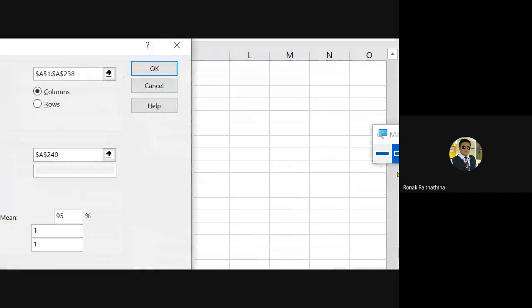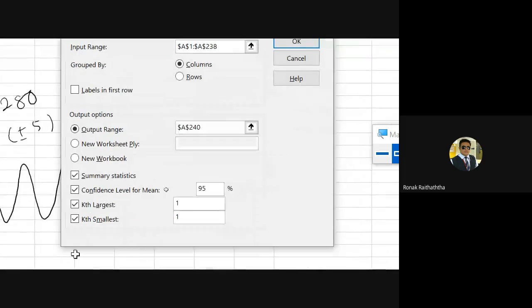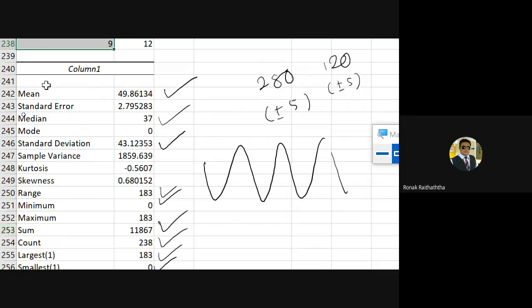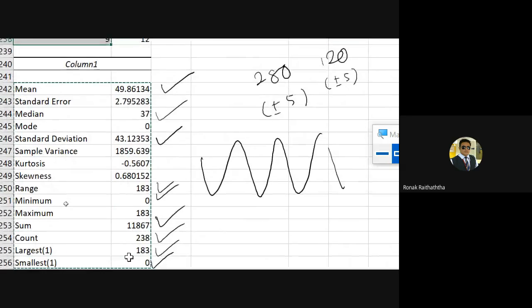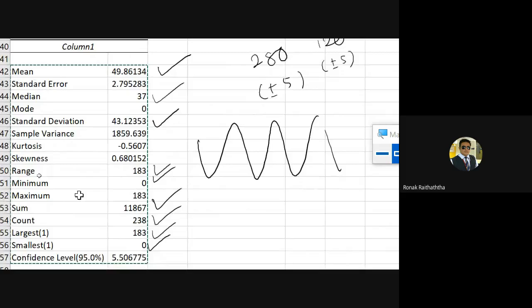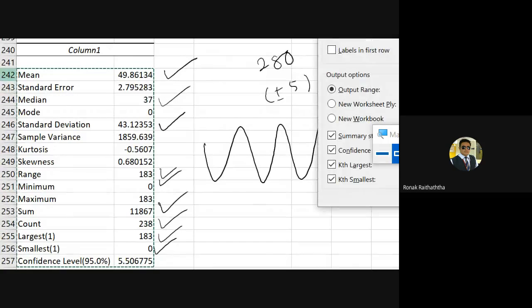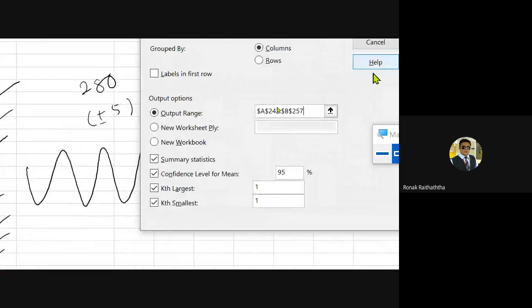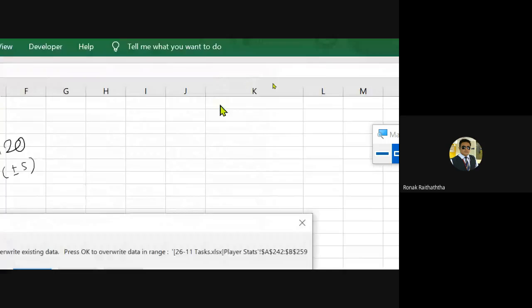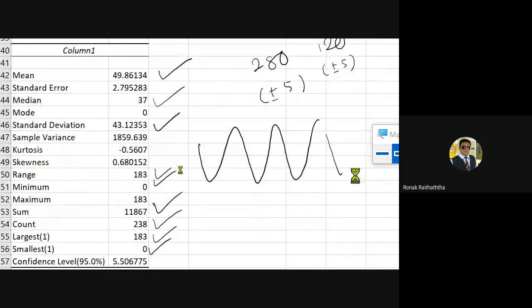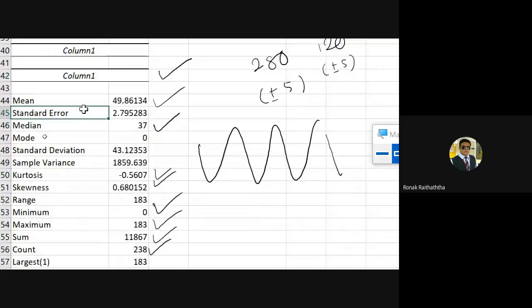Okay, then output range we want would be clicking over here, and again I want the output range to be there. You may select this entire table, or you may just select the cell. That's also perfectly fine. Selecting all this and pressing OK. Oh, it again shows me 49 ka average only. So I think I might have missed some of the years of data. That's fine, perfectly. Chalo, okay.